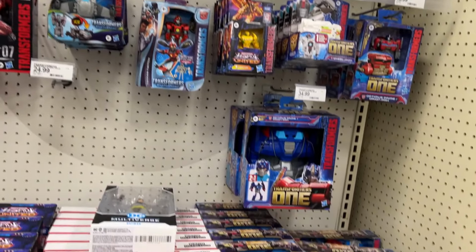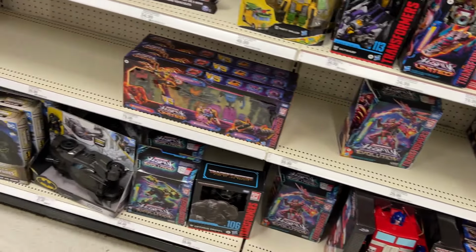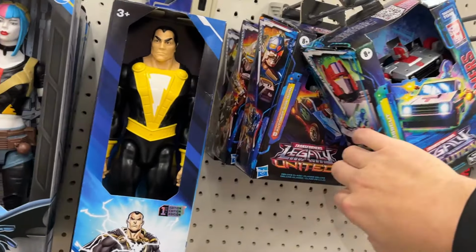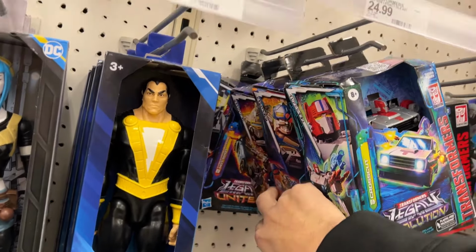Alrighty, let's take a look and see what we got on the action figure aisle. There's Primal, Skyquake, still got some Party Wallop. Not much happening there. I'm pretty sure I've been seeing him at Ross. I think I saw Crosscut, I don't remember. Oh, they got Sinestro. Sinestro seems to be selling much better than Commander Steel. Still got Metallo on Fire as well, so you got all four of the recent Target gold labels.